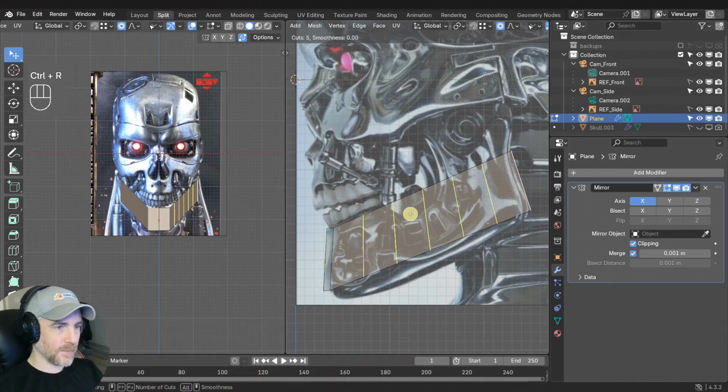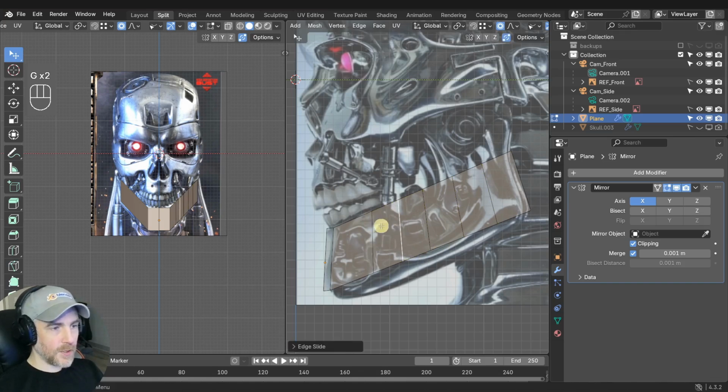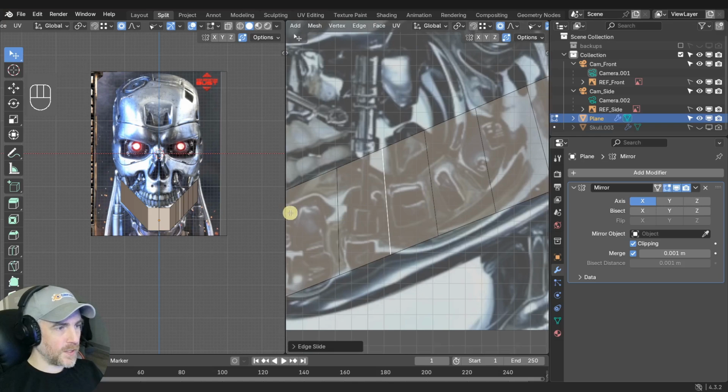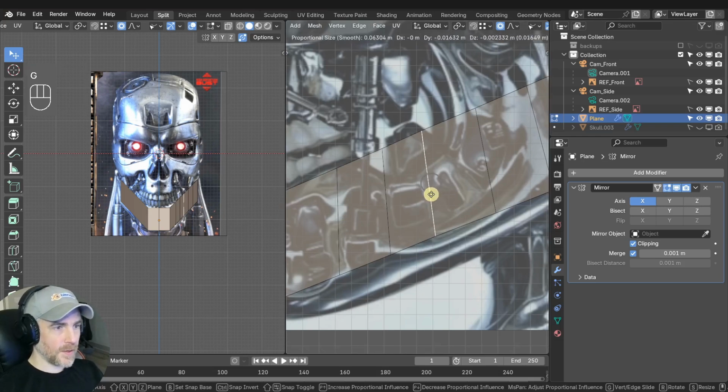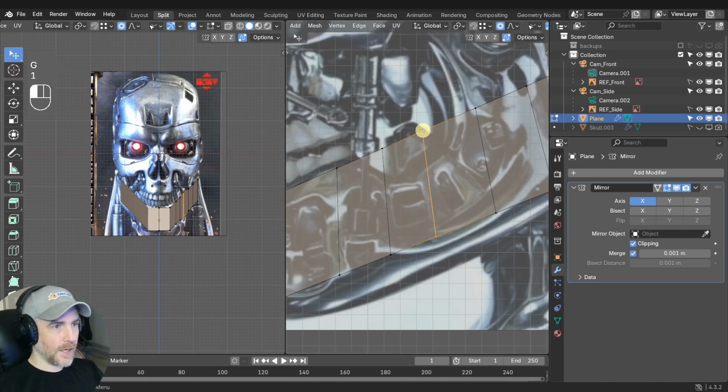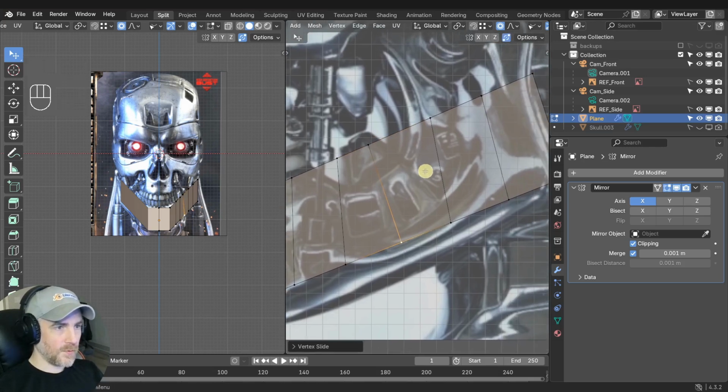So we're just going to add some loop cuts in here. I'm going to add about maybe 5 here. And then I'm going to take each loop cut and just put them, I'm looking at the picture here, so I know these are going to be holes. So I'm just going to put them on either side of the holes, and we can also just take the points here and move them.